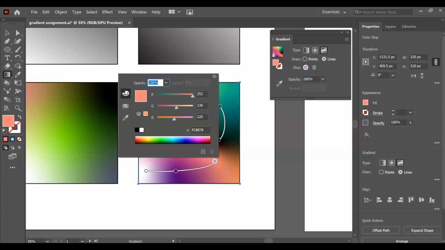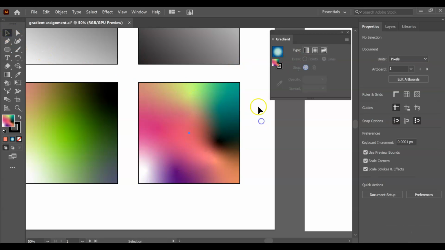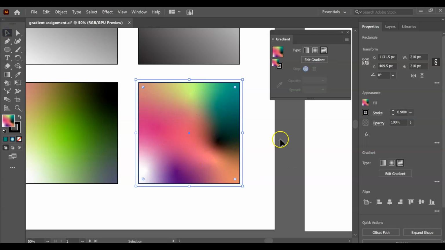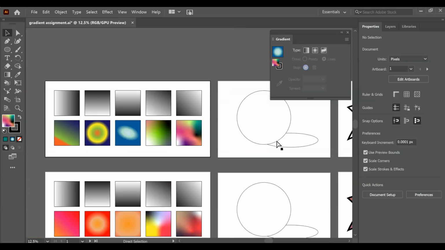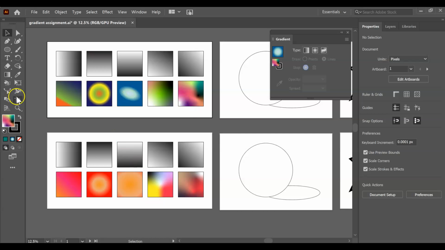There you go. You don't have the same freedom as your points gradients or your freeform points, because it doesn't have much of any option for you to make this gradient a little bit wider, like that circle we used on this one. So it's just the S shape. You change the colors and you're good to go. Okay, so now we finished this section and we created our gradients. You are free to add, take away, and experiment with your gradients and your colors.